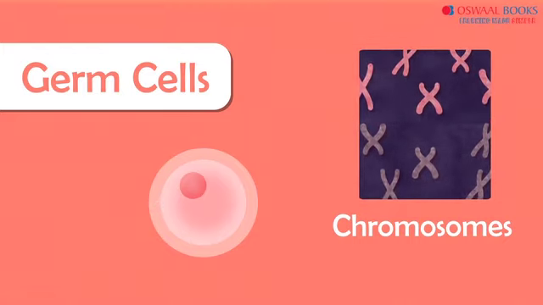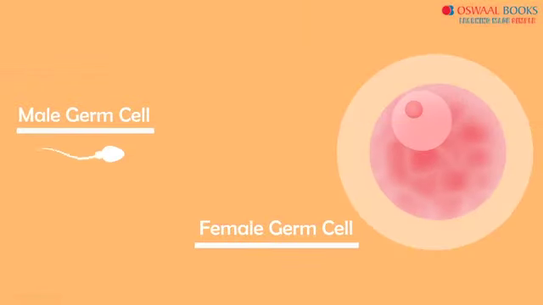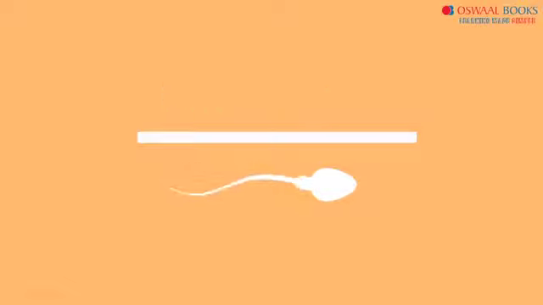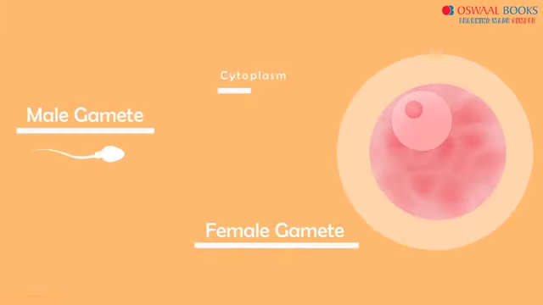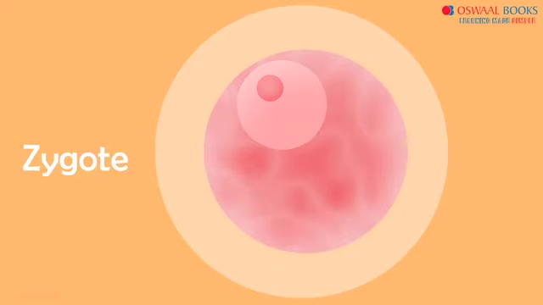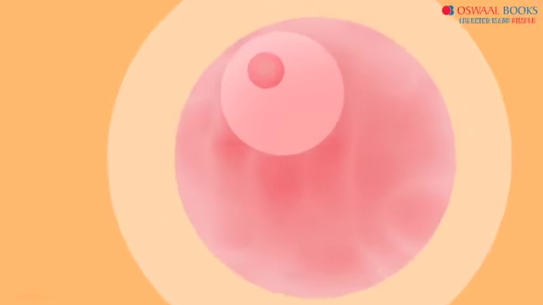Isn't this mechanism interesting? How do the two germ cells gain nutrition and energy for survival? The female germ cell is called the female gamete, while the male germ cell is called the male gamete. The female gamete contains food and is lodged in the female reproductive system. The male germ cell is usually small and motile so that it can penetrate the female germ cell. Once they meet, the nutrition is provided by the female cell and the union creates a cell with the right number of chromosomes. In time, this cell undergoes cell division and multiplies to form an individual.